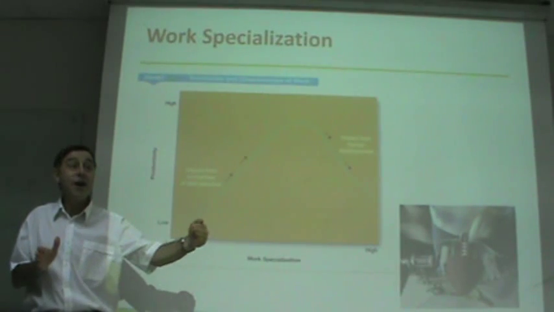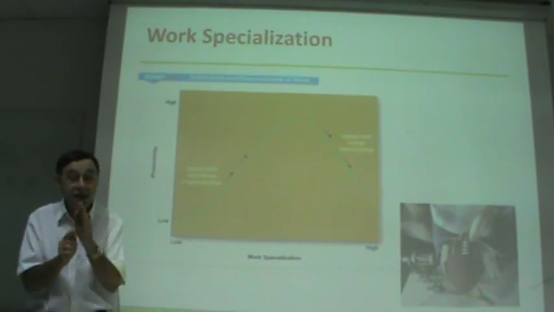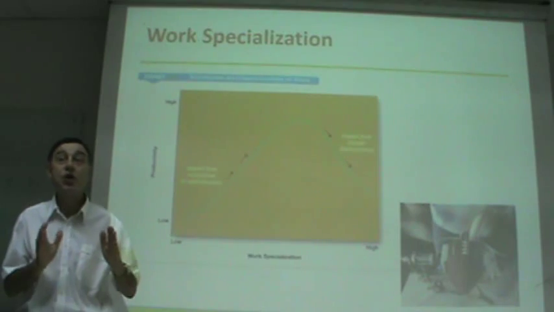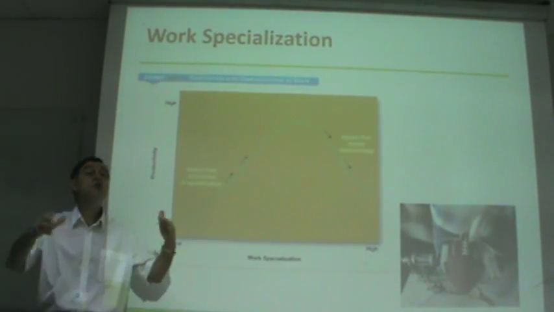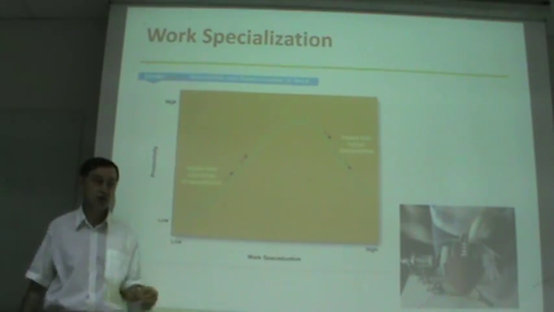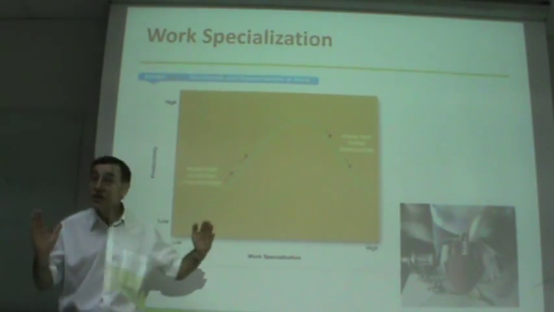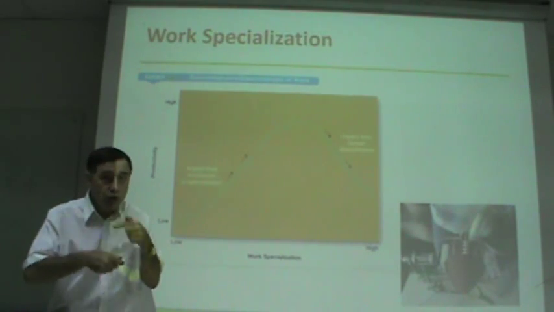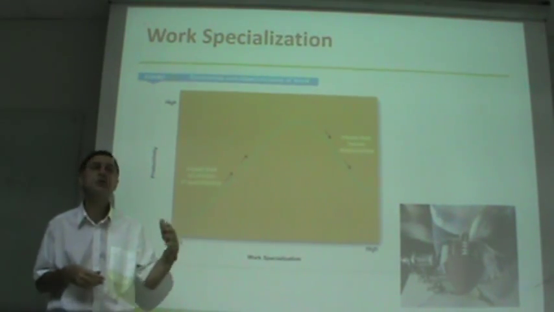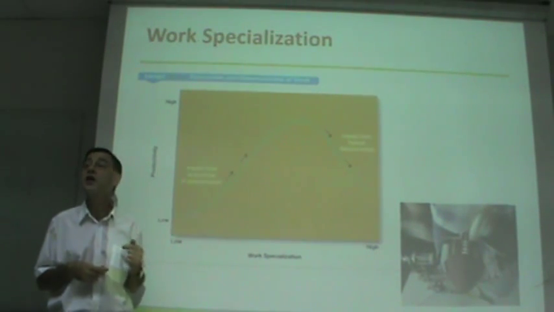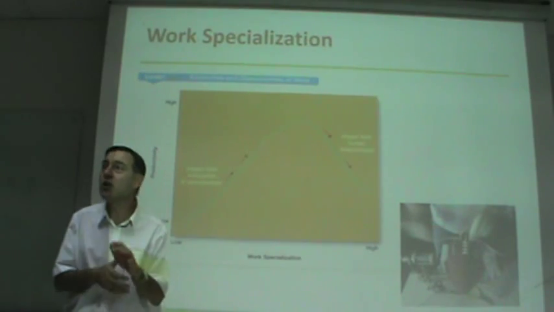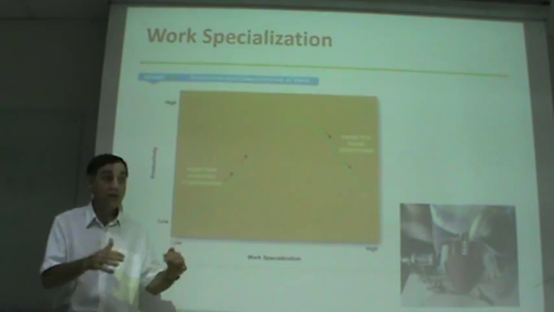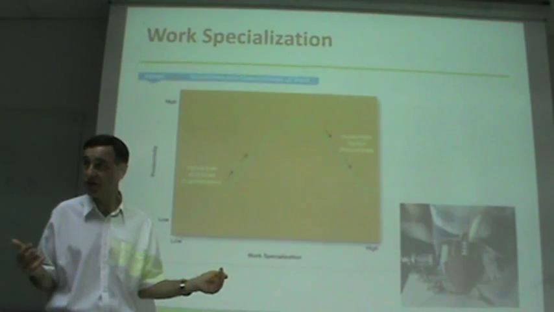So in an accounting department, you may have 20 people, each of them specializing in one very, very narrow field, okay? That's called a narrow specialization, or it could be a broad specialization. As you narrow more and more, people get more and more efficient. They can do more and more. Take the example of the widgets in division of labor back in the old days, where one person could make only 20 pins, or needles, but if you get 20 people, you can get, let's say, 20,000 needles a day.